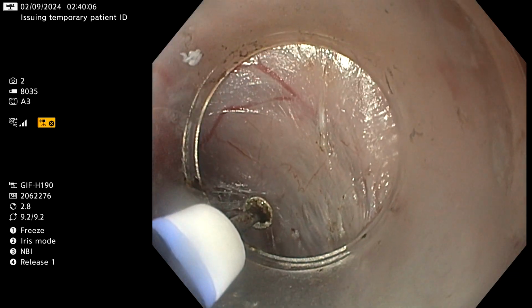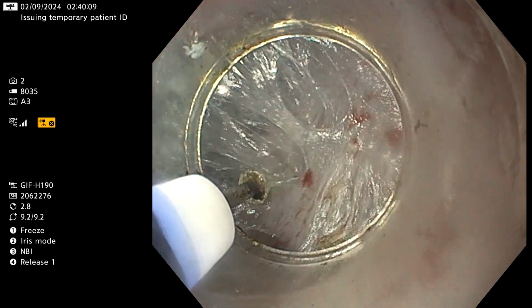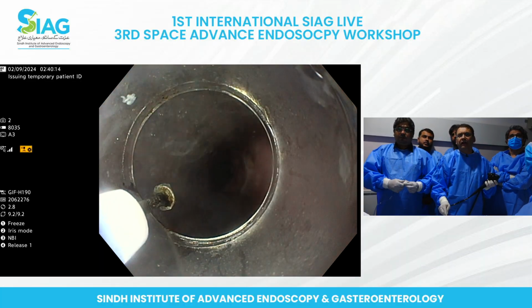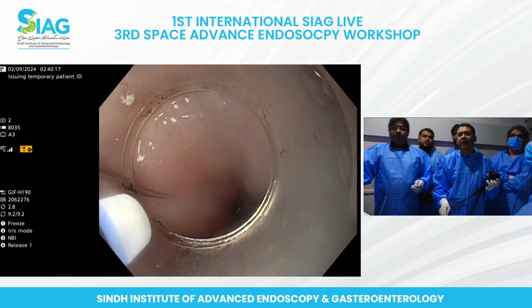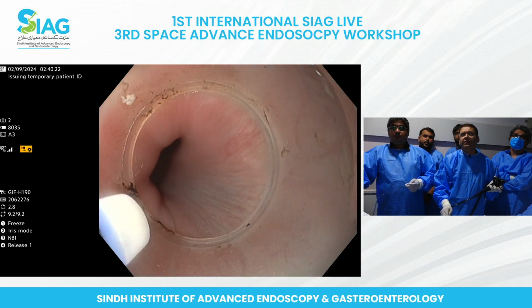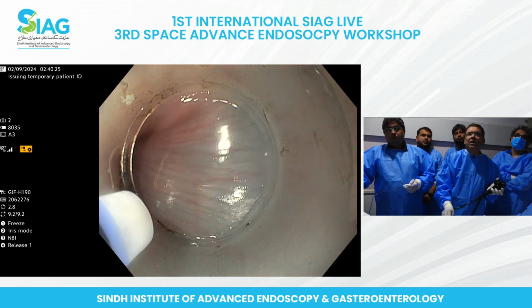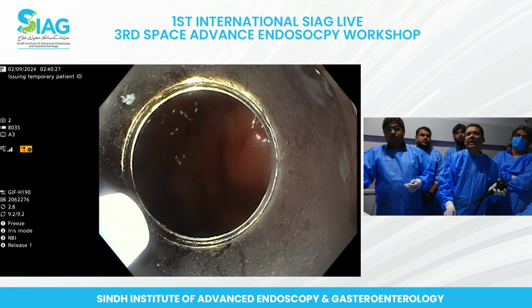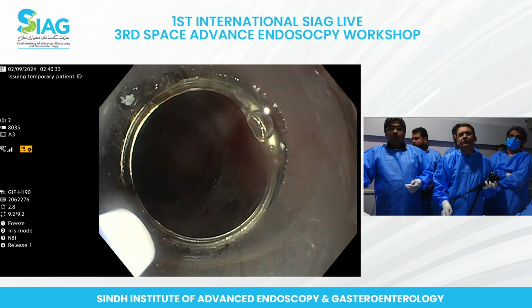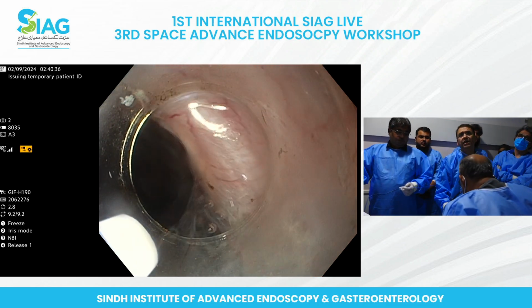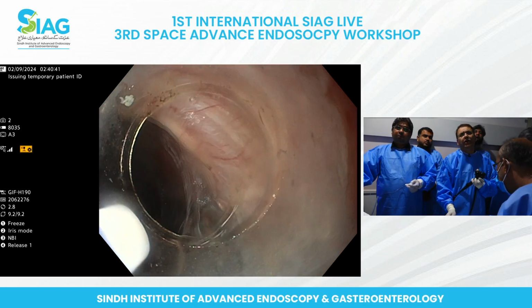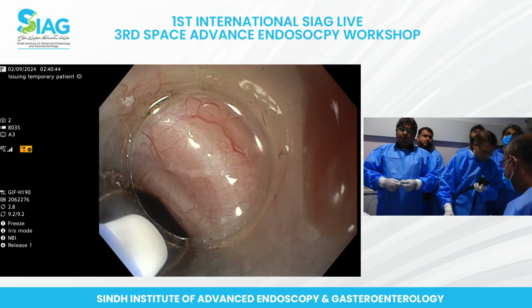So I'm just extending into the fundus, and I'll show you that we are way beyond the GE junction. Actually, we can see it, Khalid, from outside. Look at that straight tunnel. You see your blue color, and we've gone into the stomach. So now we'll just do a myotomy. I'll start, my entrance ends right here. I think this should be okay right here. So I'll just go ahead and start the knife.